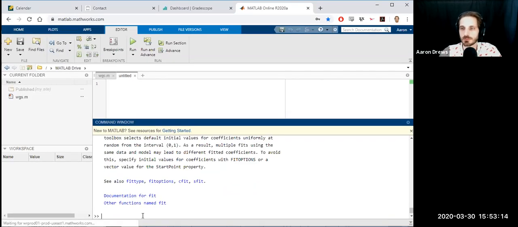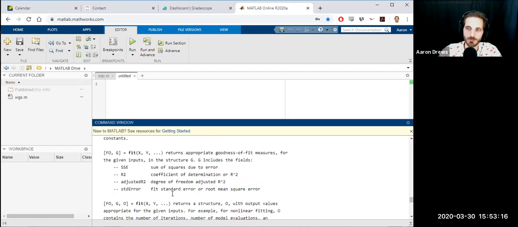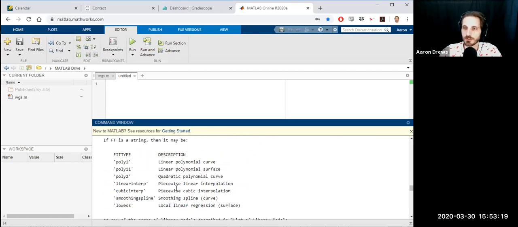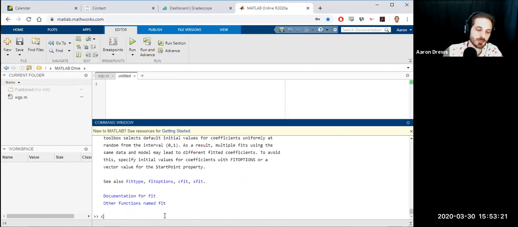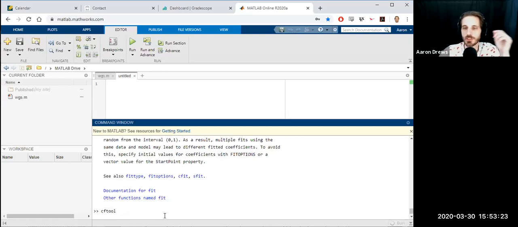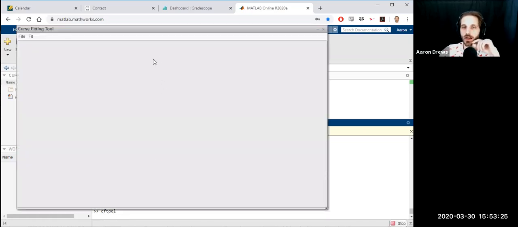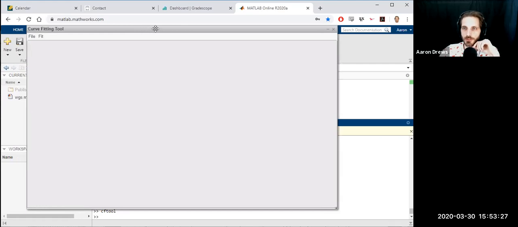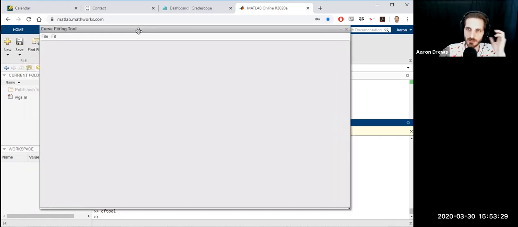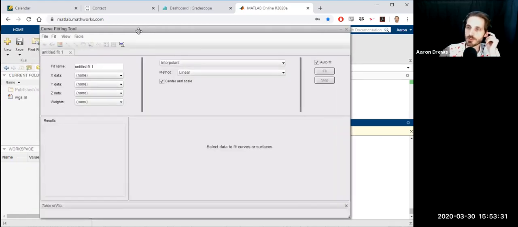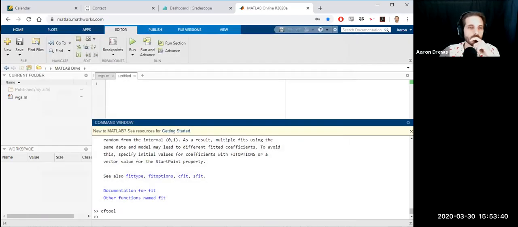Help fit. Yeah, it's already got the curve fitting app too. Let's see what happens if you try it. So normally if you type cftool, you'll get a pop-up window. I don't know if this is showing on your side, but there is a little version of the curve fitting tool showing up right now. So it's fully functional. If you want to use the online version of MATLAB, you should be good to go. Can we send you screenshots of our code to determine common problems?